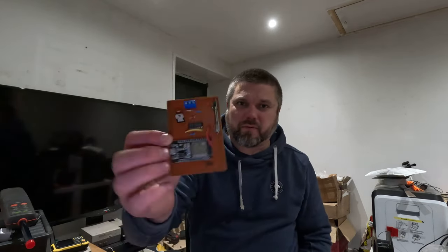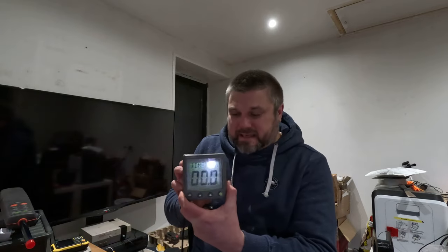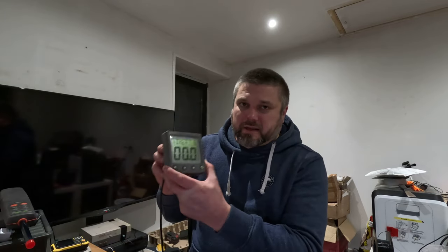Hi folks, just doing a quick preview of a project I've been working on and prototyping some boards. What I'm trying to do is make a remote control for my autopilot ST1000 Raymarine. I also found out that my ST60 speed controller has a timer, so I'm trying to create a remote control so I can start my race countdown from a 433MHz remote like this.